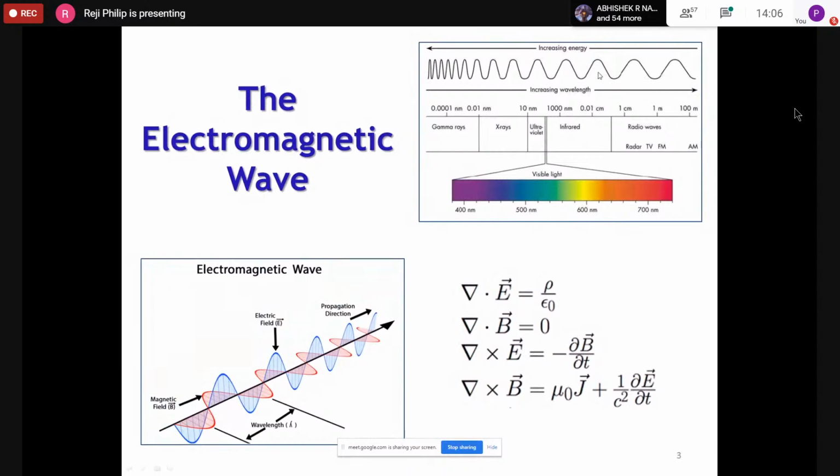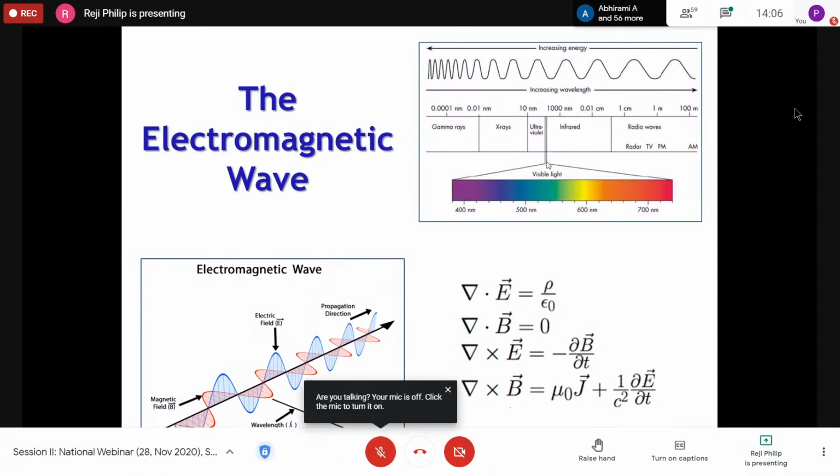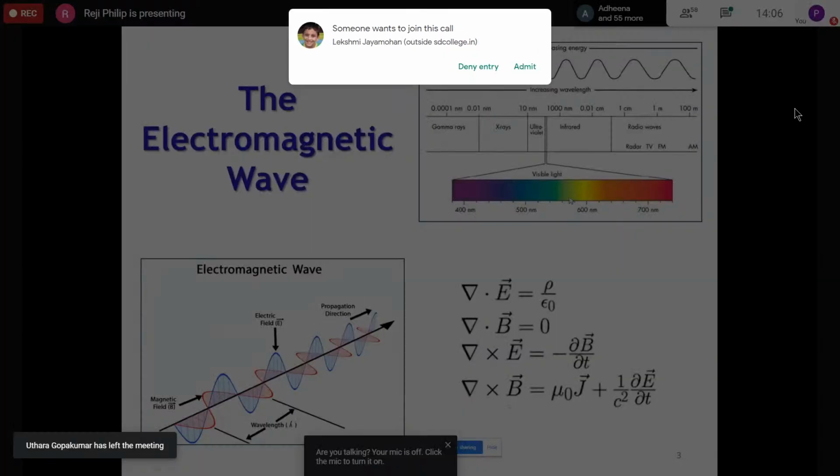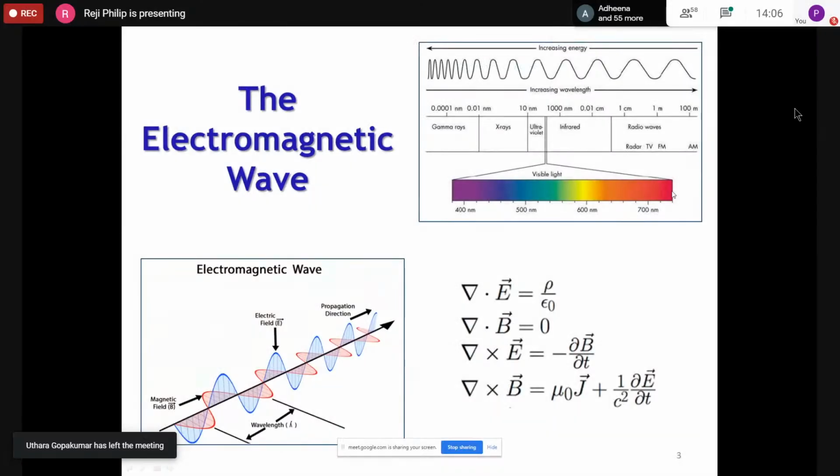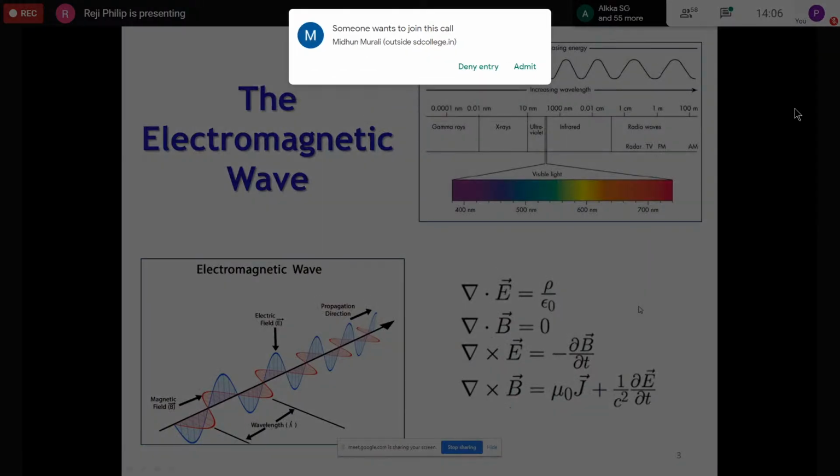As we reduce the wavelength, the energy increases, because the energy of a photon is h nu. Of course, that's a photon picture. But as you reduce the wavelength or increase the frequency, the energy increases. From radio waves, we come to infrared, then the visible spectral region. You can see it's a very, very narrow band. That's where the entire violet to red, the VIBGYOR, lies. Then we have ultraviolet, then X-rays, and then gamma rays. So that's the constitution of electromagnetic radiation.